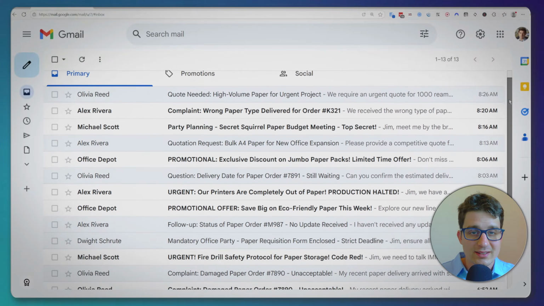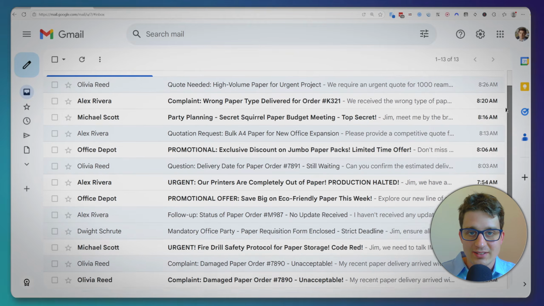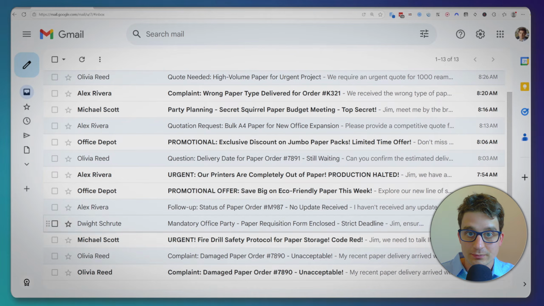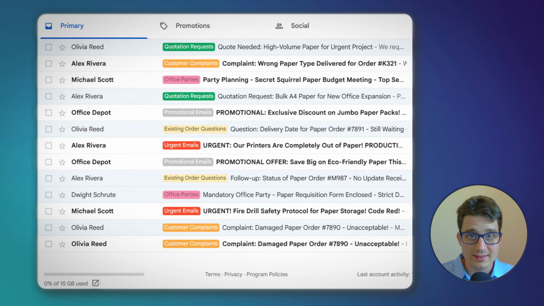Most small businesses have an email inbox that looks similar to this. Everything is mixed together, easy to get distracted and quite hard to prioritize. Now we can set up automated categorization and color coding using an AI to get something more like this. I would say this is definitely a step in the right direction.